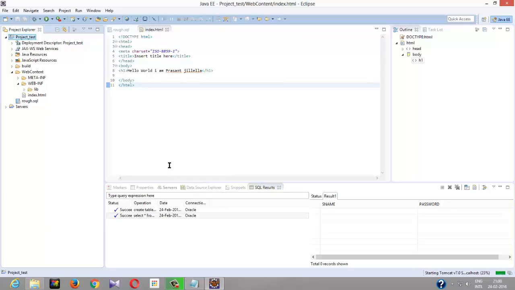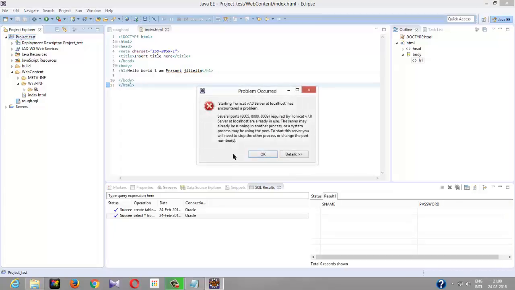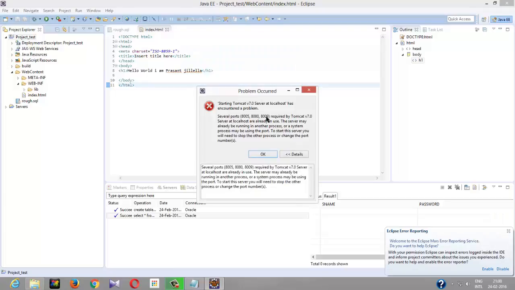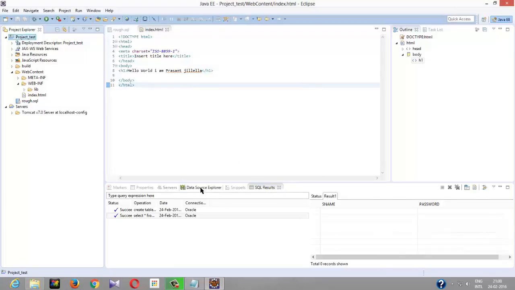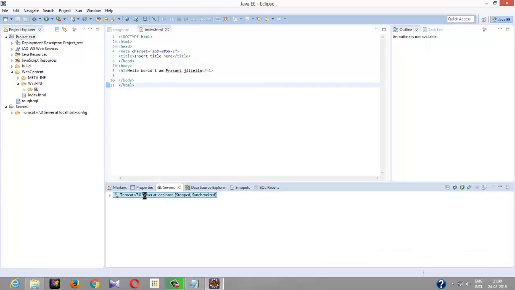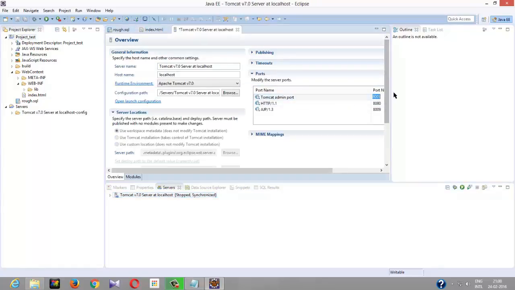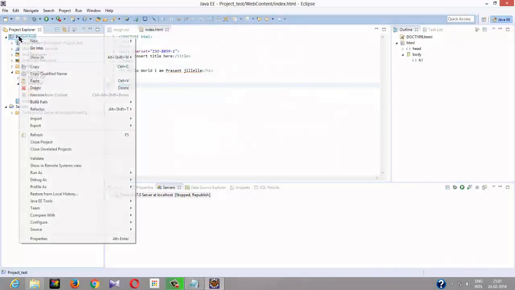Eclipse has an internal browser, of course. Okay, you can see that the ports are showing a problem. Now we can change the servers, right? Double click on the servers, then here you can see the port numbers are provided. You can change them. I have a problem with all three, right? So I'm going to change all three. That's all. I guess I'm going to press save and try to run the project again.